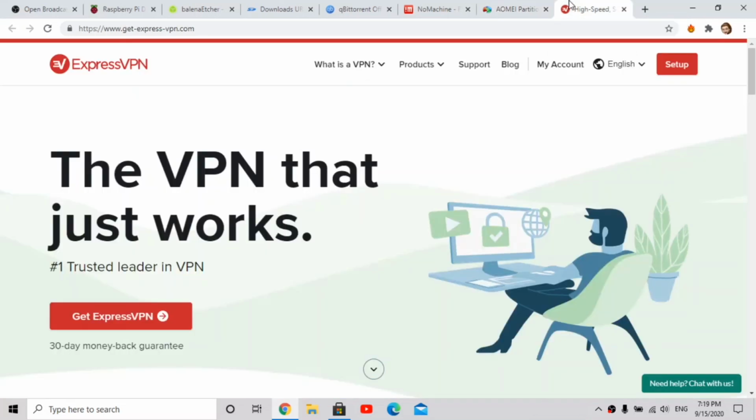And another thing is ExpressVPN. So I use a VPN so people can't track me, and to watch movies and stuff like on Netflix, so I can watch it in a different country. And I've tested out a lot of VPNs, and ExpressVPN is the best. You do have to pay for it, but if you're a VPN user like me and you use it every day, I would go for this one. It definitely is the best VPN you can get, in my opinion. So check that one out too. It's for all operating systems too.